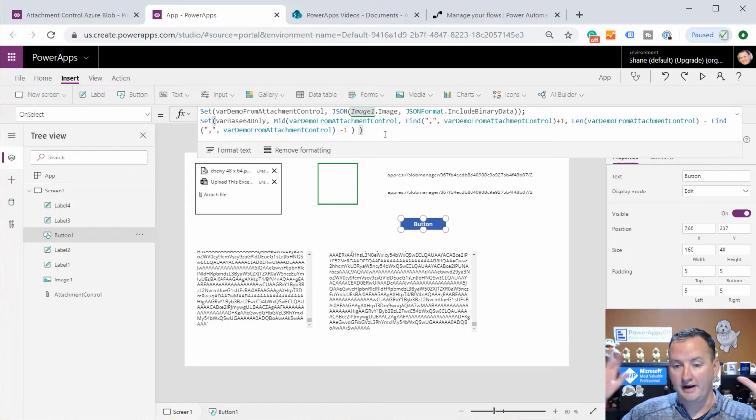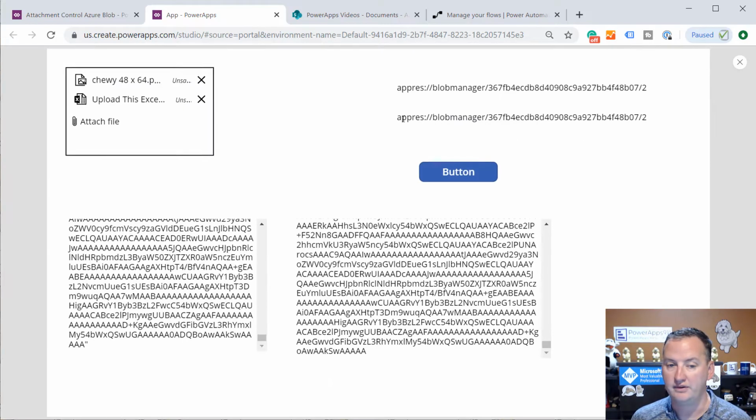So here's the thing about this function. If your mind is melting, just steal it. It's on the screen right now, just copy it. Or if you're one of our curated content people, you can just download this function. You don't have to type any of it. But the great thing about the way that I wrote it here is I didn't hard code anything. So it works just as well for this Excel file.